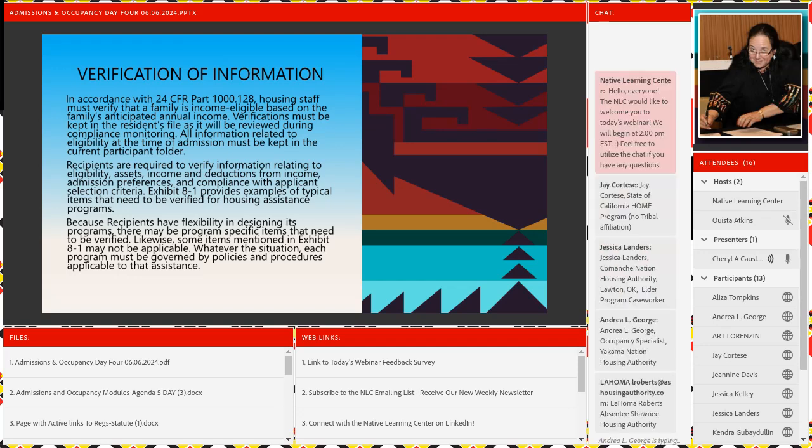Recipients are required to verify information relating to eligibility, assets, income, deductions from income, admission preferences, and compliance with applicant selection criteria. Exhibit 8.1 actually provides examples of typical items that need to be verified for housing assistance programs.